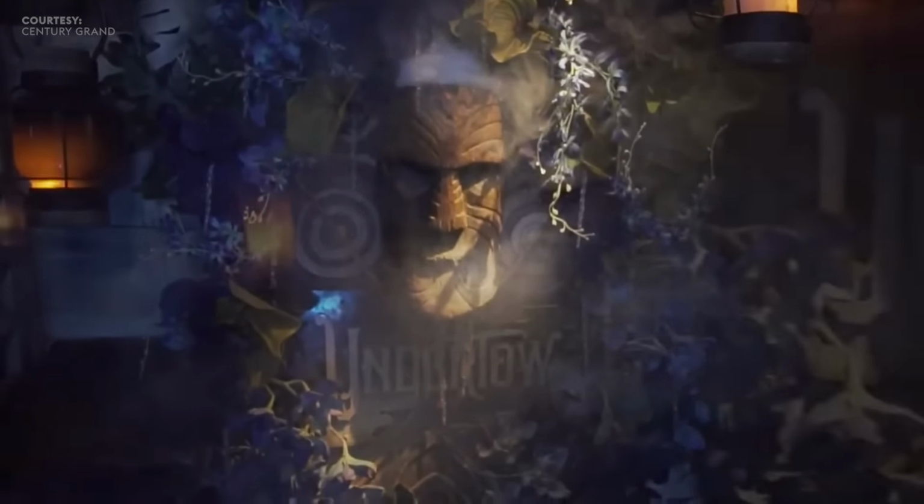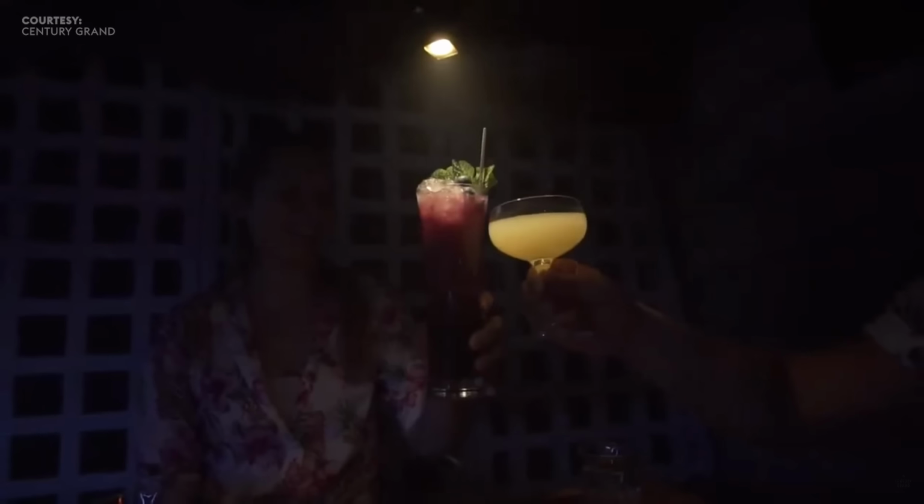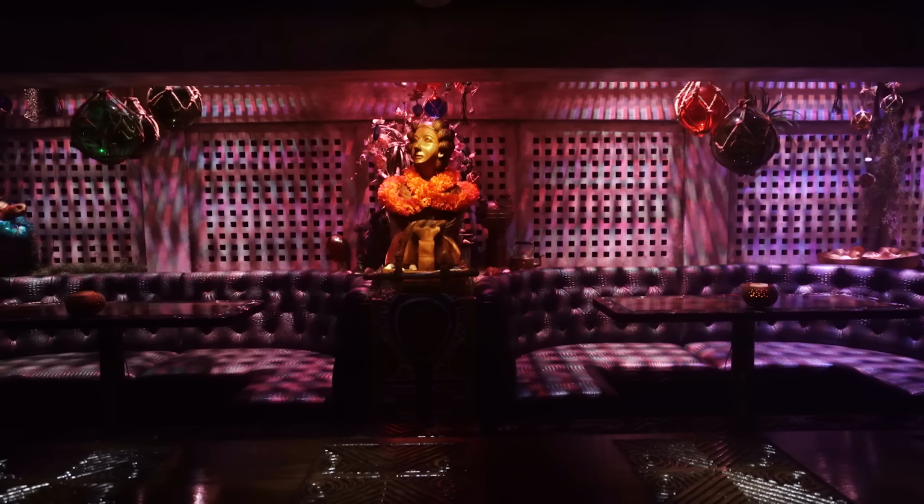Response has been phenomenal. Everybody that comes here loves the space. We got a standing ovation when the show went on. Literally, people got out of their seats, started clapping for the thunderstorm. It shook the room, you know, it really created emotion in people, but we just need more of it. I think people want a little bit more than the same old song and dance every single day. We want to have new, memorable, entertaining experiences.